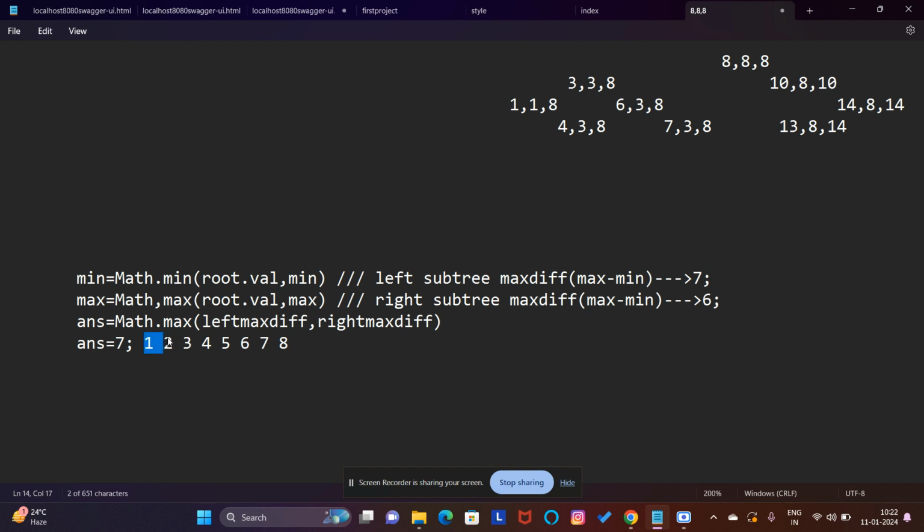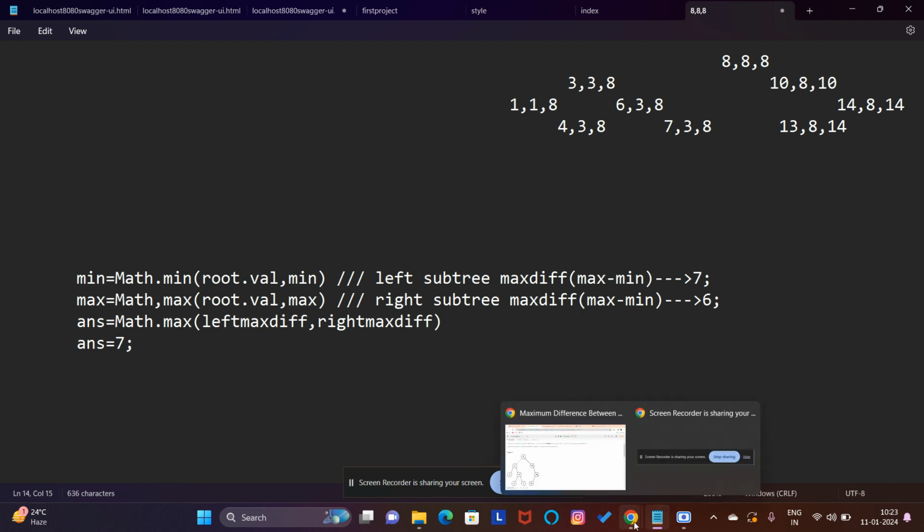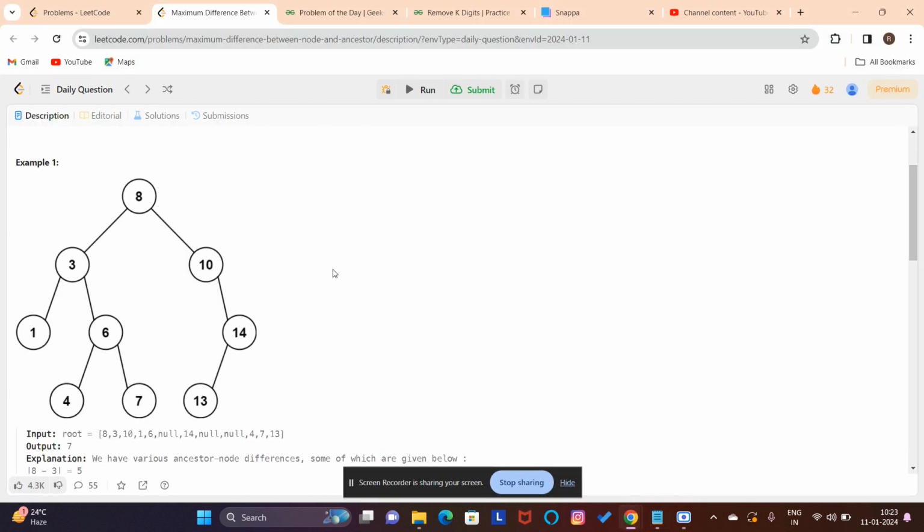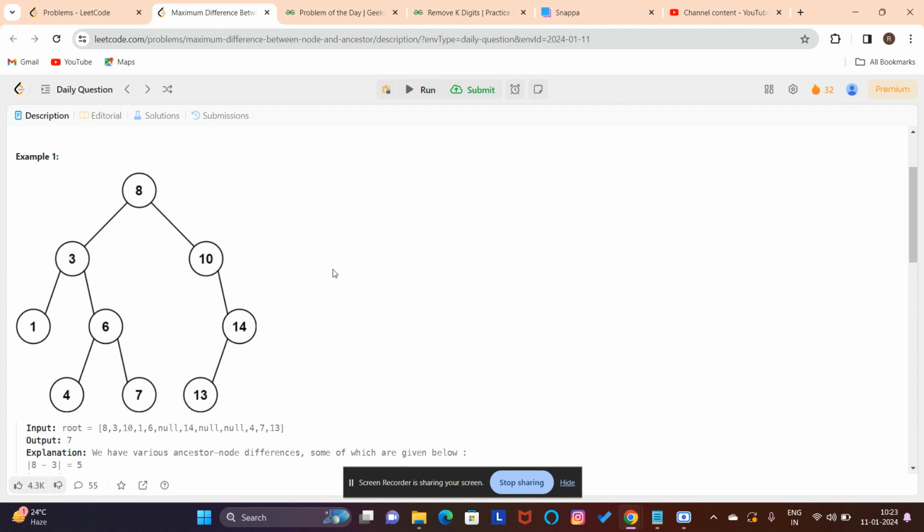It is the minimum value and the maximum value, right? So the minimum value and the maximum value give the maximum difference between any two nodes. In this way also we need to find the maximum value and the minimum value.